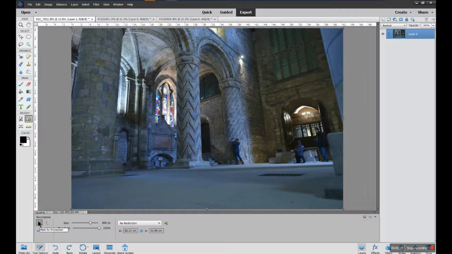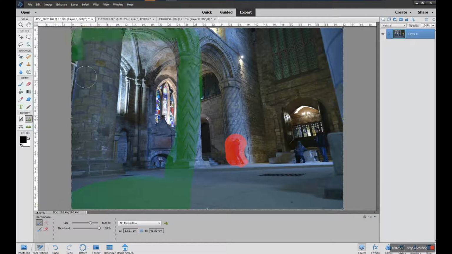You have to decide, mark what you want to keep and what you want to remove, and then you have little eraser tools as well to adjust slightly. So I'm going to mark for removal first. I want to take this woman out of the middle of the frame, so I paint over her because I don't actually want her in the picture. If you've over selected, you click on the eraser tool and you can change the selection if you want to. And then you've got a plus mark for protection, areas you definitely want to keep.